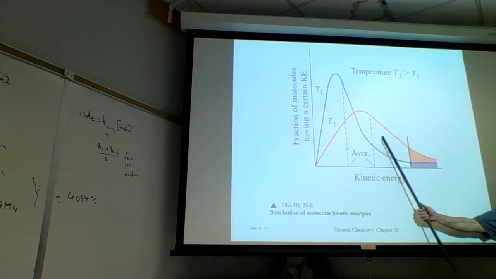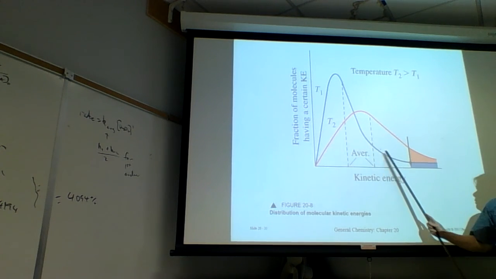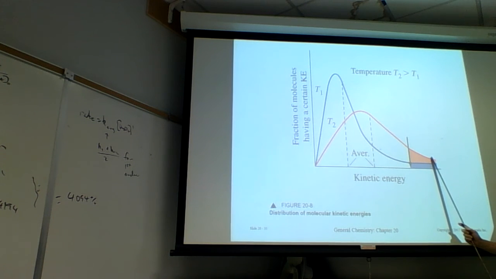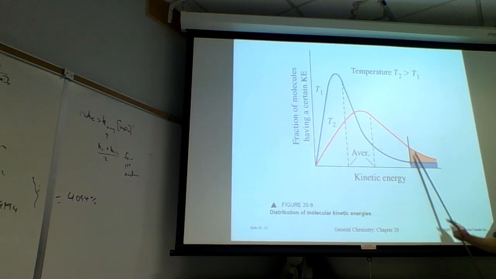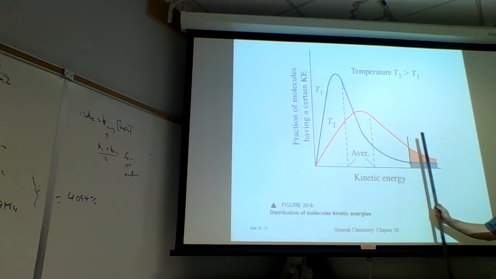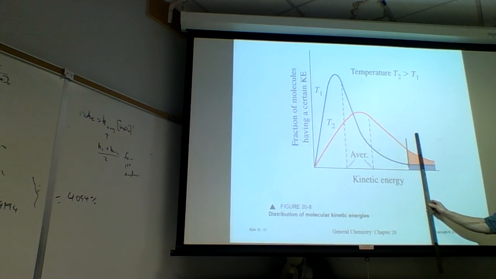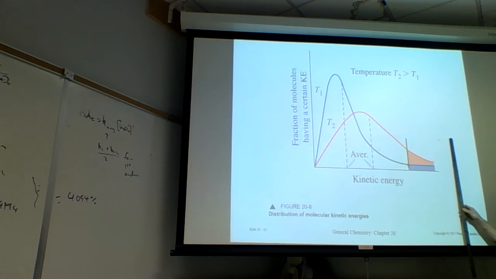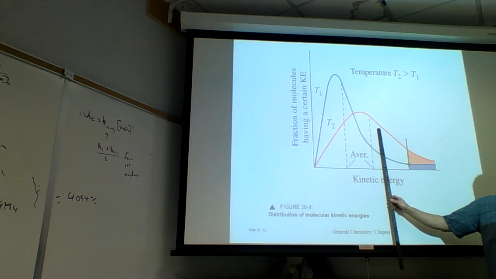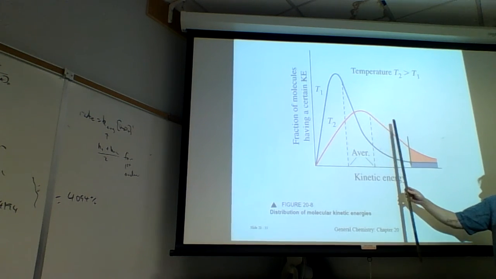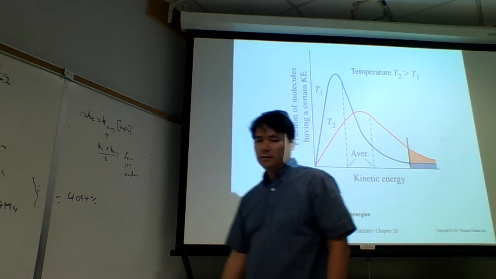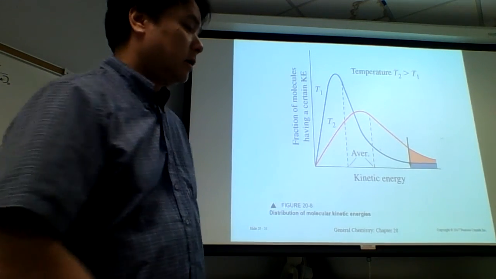All the molecules below, now that's the bulk of the population. Especially, well, at higher temperatures, you can increase the population of higher energy molecules. But this is called the activation energy. It's a cutoff. Now, if the bonds are very strong, the activation energy is much higher. If the bonds are very weak, the activation energy is much lower. So, weak bonds react fast. They're much more reactive. Strong bonds are going to react slow because of the activation barrier.